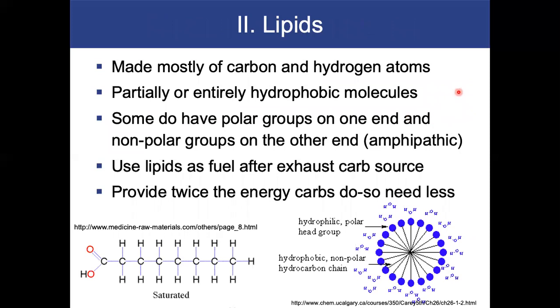Okay, the next category are lipids. They're made mostly of carbon and hydrogen atoms. They're partially or entirely hydrophobic. What the heck does hydrophobic mean? I want you to take note because this can get confusing. I know you talked about this in chemistry. So hydro means what? Water. Phobic means fearing. So fats are water fearing.